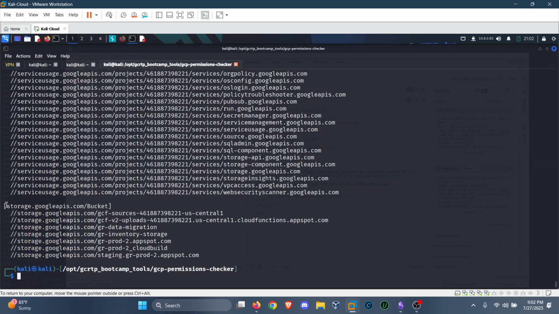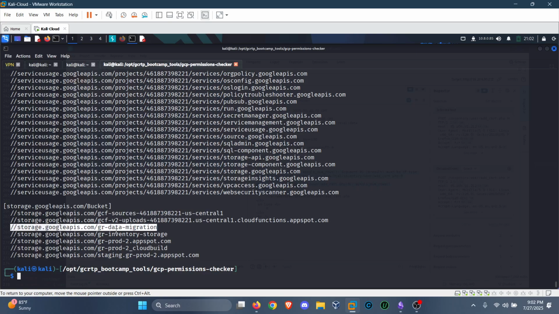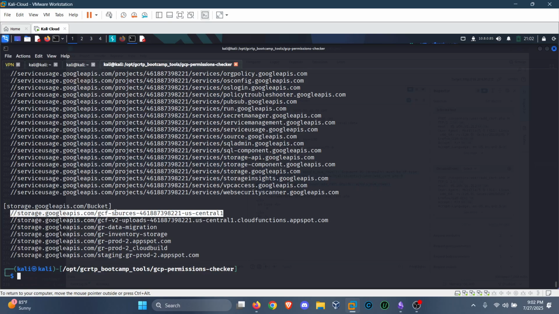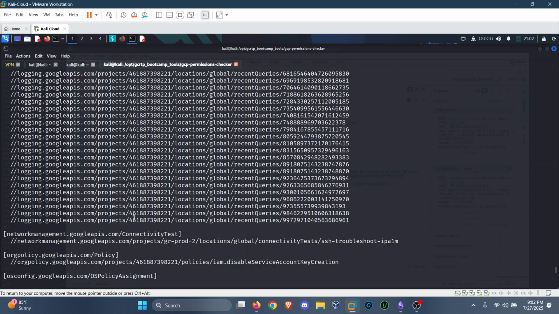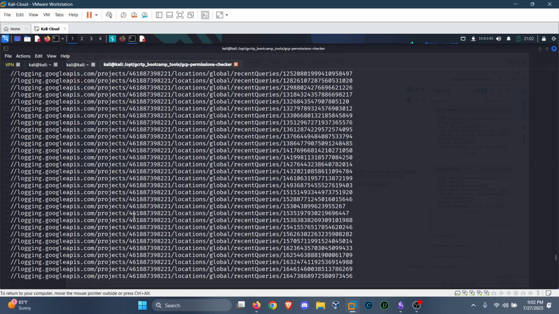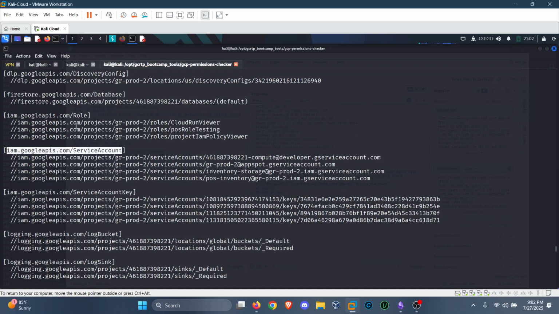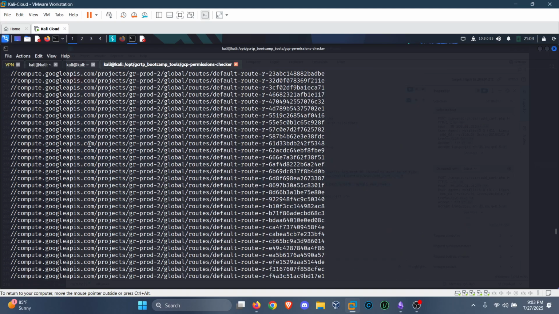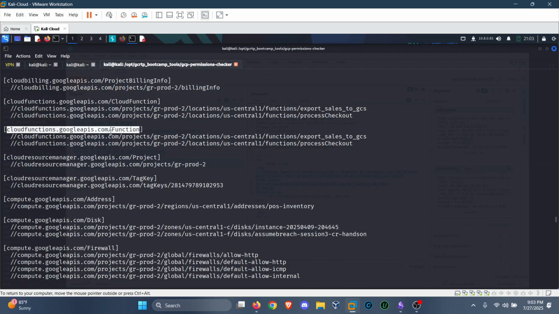And we can see that it organized buckets over here, and there's a couple of buckets that exist. This one, this one, this one, this one, and so on. And this specific bucket is meant for functions, and we're going to get to that in a bit. And if we go up over here, we have log buckets, we have service account key, service account, we got roles, database, and we do have functions as well.